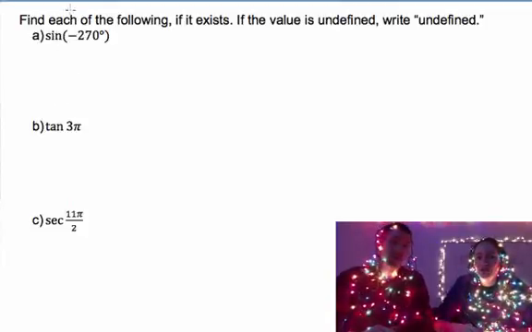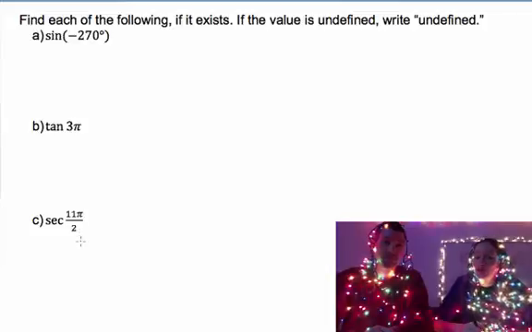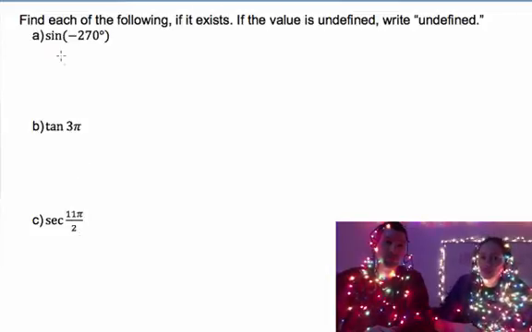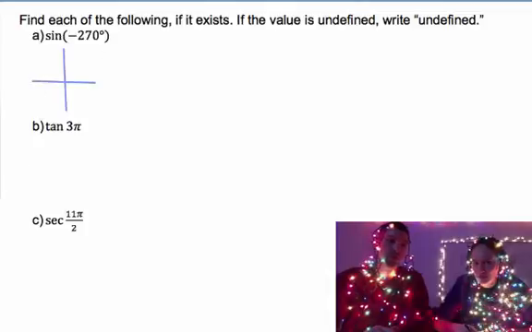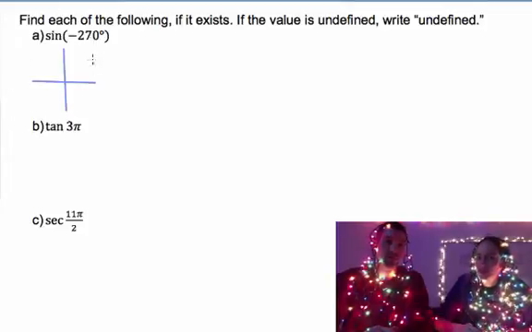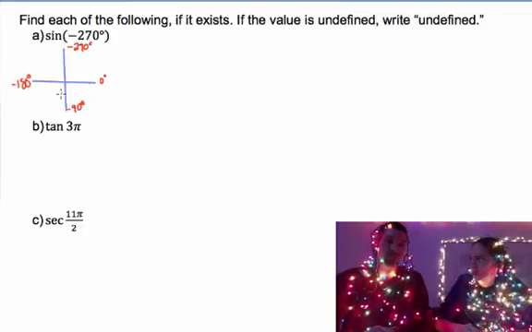These angles in this particular example are what we call quadrantal angles because they line up with our quadrant lines, like our x and y axis. These are going to be the ones you're going to love as we get going, because they're super easy if you understand what's going on. Where is negative 270 degrees? Straight up. Right, because if we count around, negative 270 is up here. Isn't that the same as positive 90 degrees? Yes.